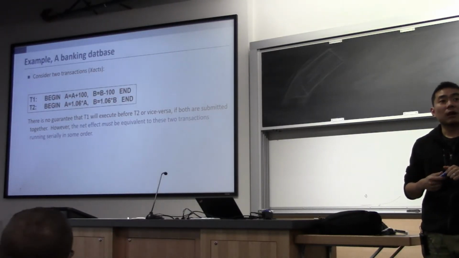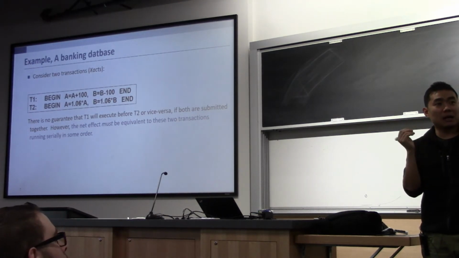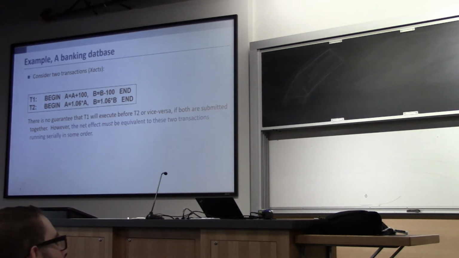Okay? And that happened to run roughly around the same time I'm doing my balance transfer. You see that? Very simple scenario. You may wonder what can go wrong. So what's the big deal? You transfer $100, you get 6% interest. What's the big deal? How can this possibly go wrong?